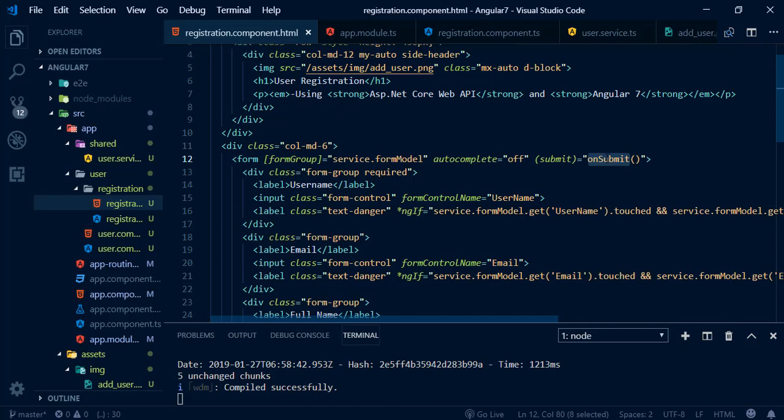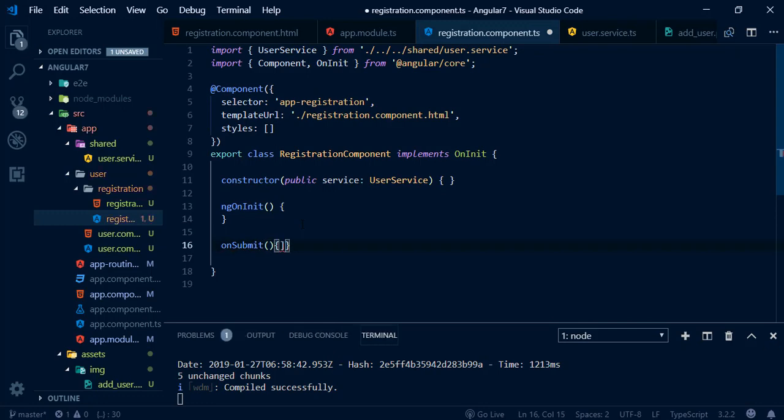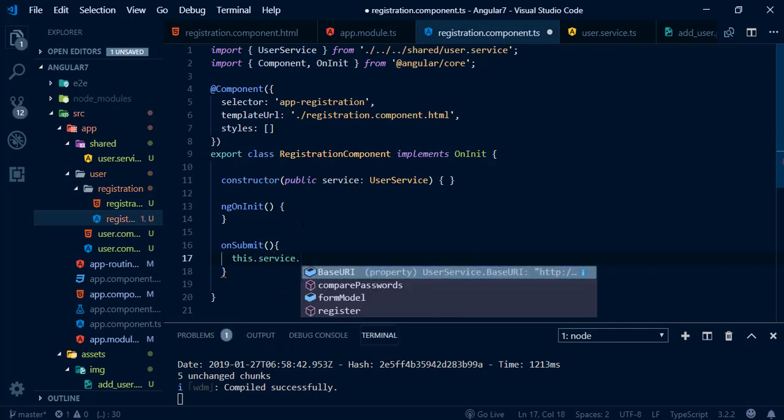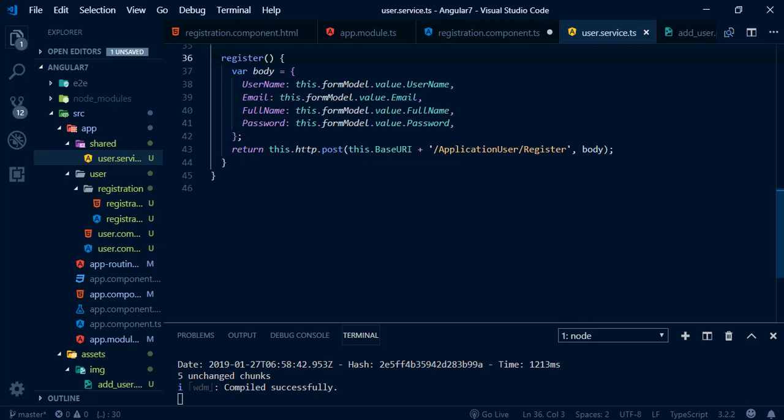Now let's define the function inside the TypeScript file here. onSubmit, inside the function, we have to call the service function. So this service.register function can be called here. As a result of this register function execution, it will return an observable.